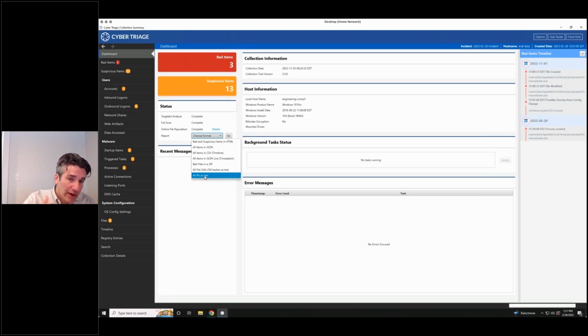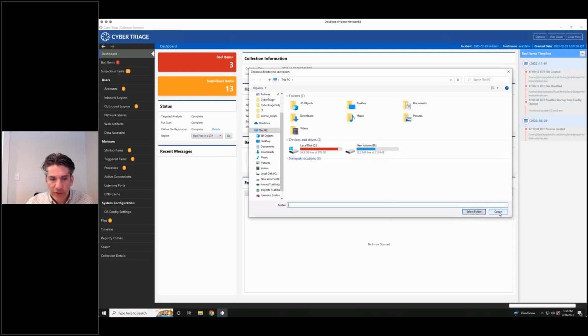One caveat here: as part of our analysis, we resolve host names to IP addresses at the time of collection. It may be a bad mapping, based on that IP and host name having changed over time. But we want to give you some notion of what host name maps to an IP address. So those IPs are shown in this list. This list is going to show you the actual IPs that were there, as well as ones that we resolved to during the import and analysis process. So those are 3 new reports on there. You just pick them, hit go, and they will prompt you for a folder to save them to.